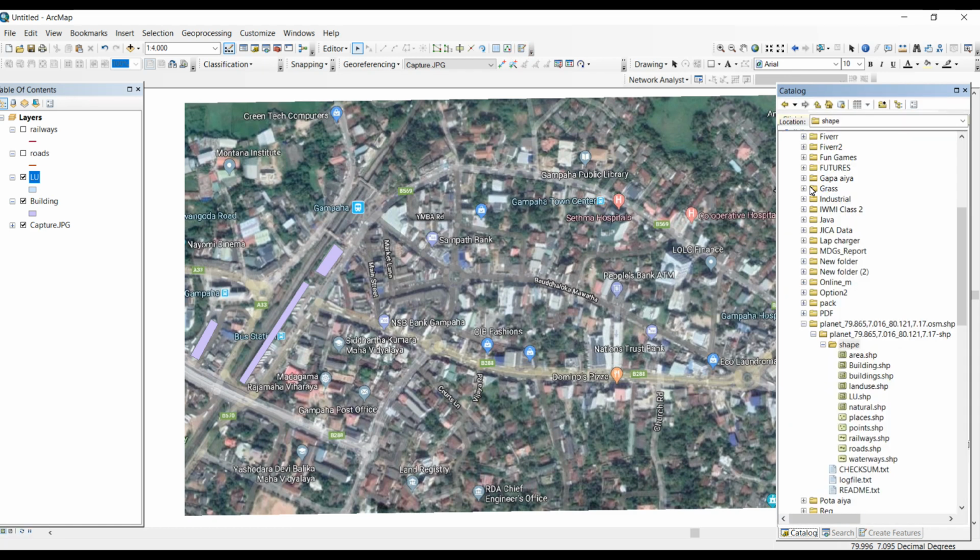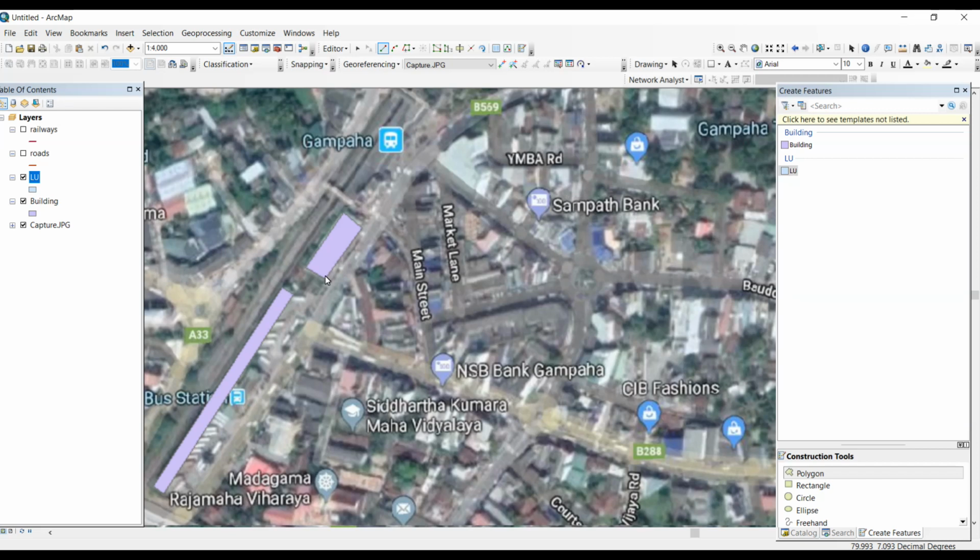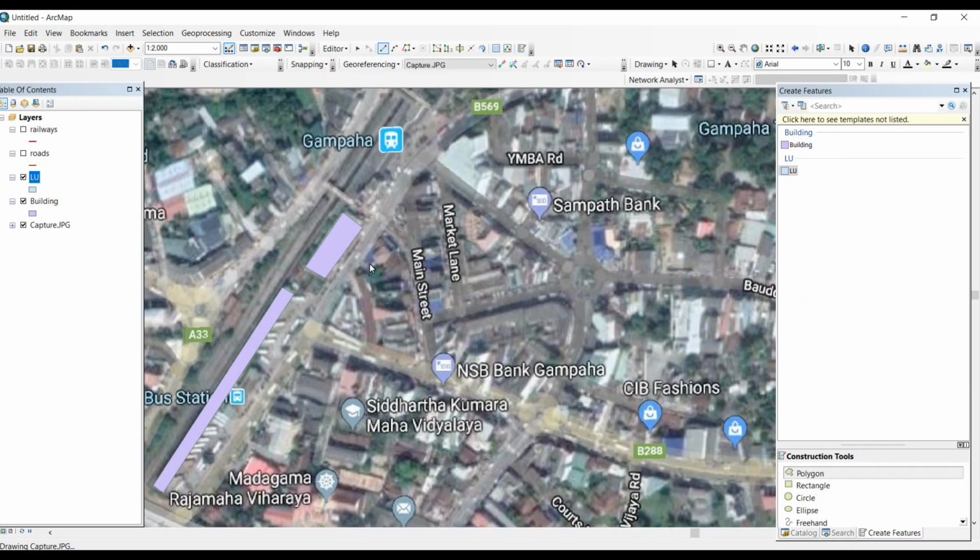Take the polygon tool. Let's say now we want to draw the built up area under the built up category. In the previous shapefile, we clicked the first point, then the second point, like that, we clicked place to place. This is a very hard method.